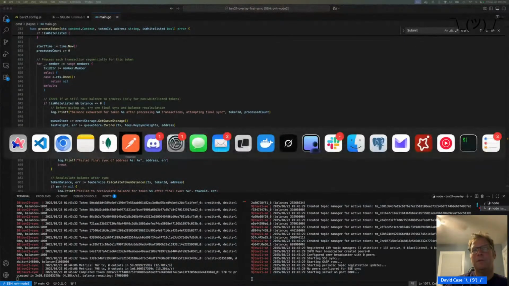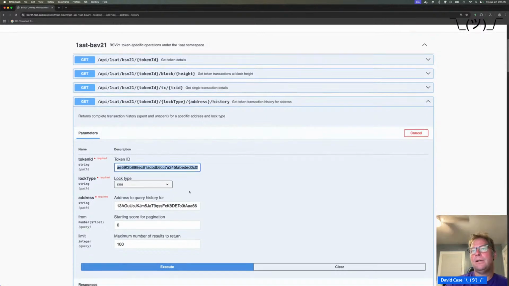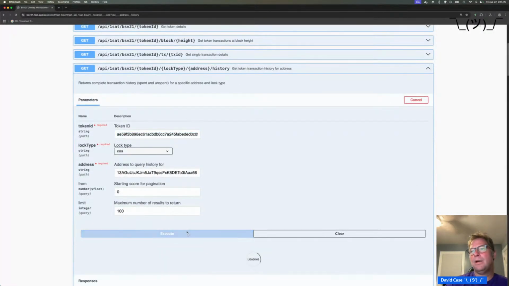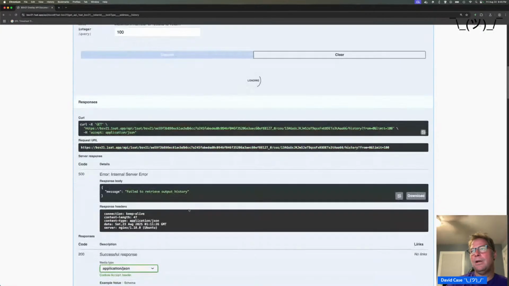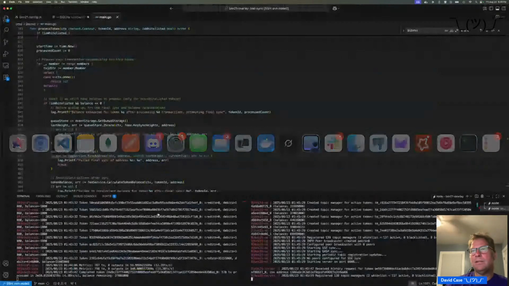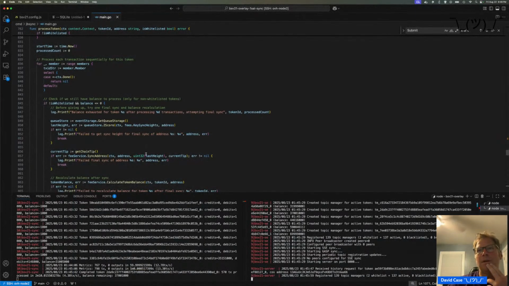Close that one. Go over here. Well, it's failing much slower. Oh, that's the new index that I just created that I didn't wire up right.